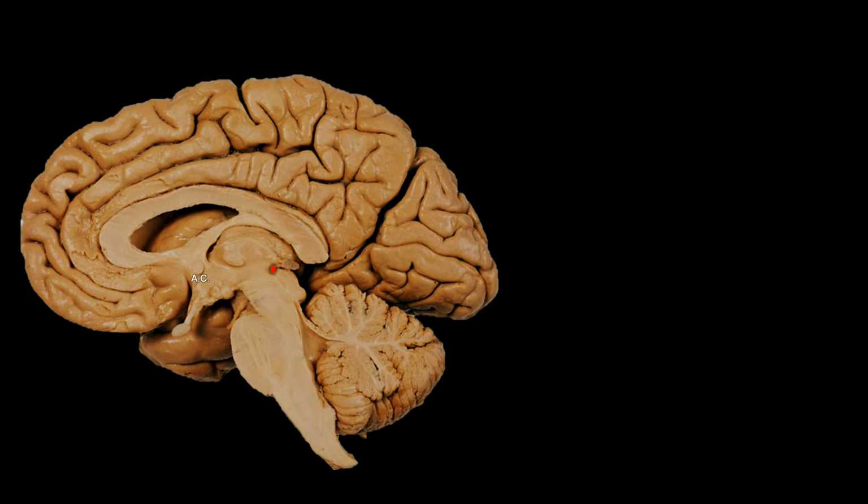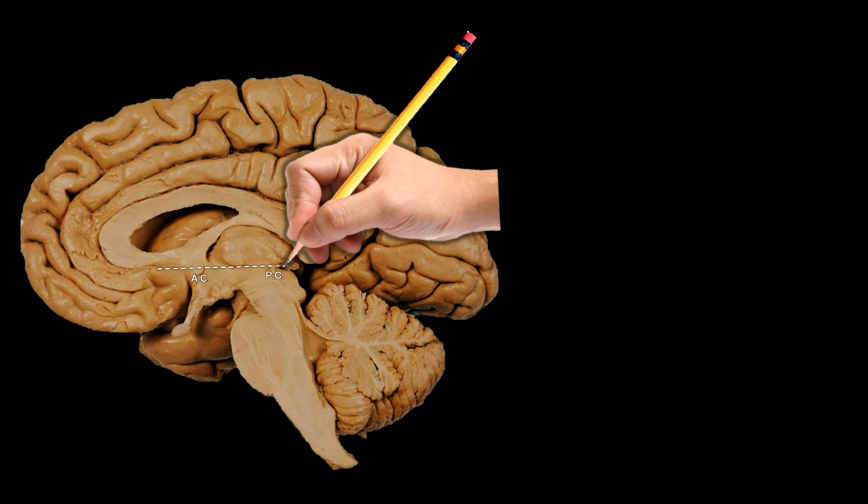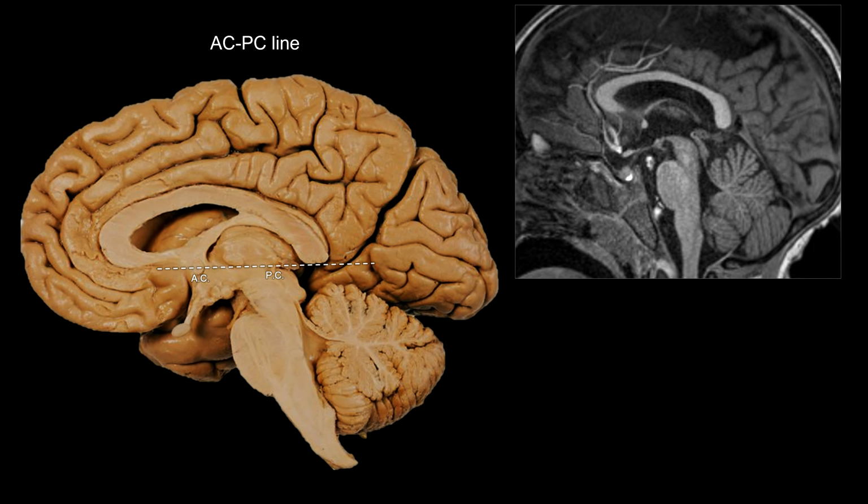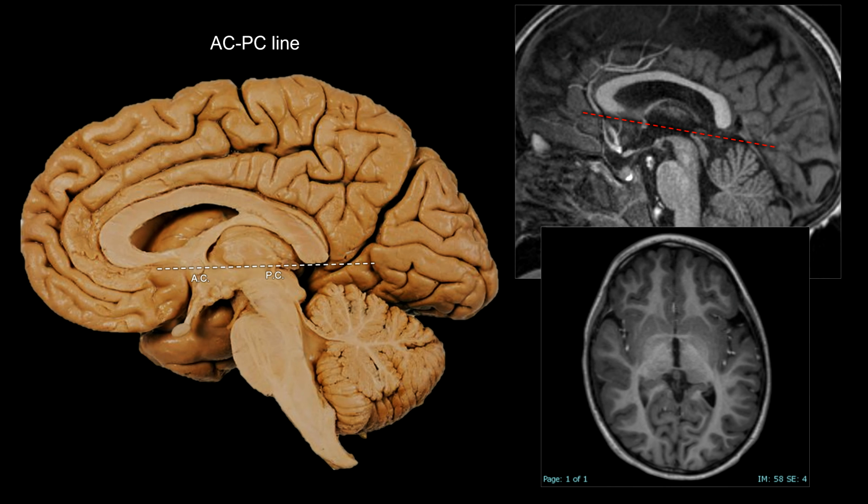If you draw a straight line between the anterior commissure and posterior commissure on the mid-sagittal view, that is a nice orientation you want to use for your axial view. In other words, in a properly done axial view, you should have the anterior commissure and the posterior commissure intersect each other on the same slice. Just like in this case, here you can also see part of the pineal gland.